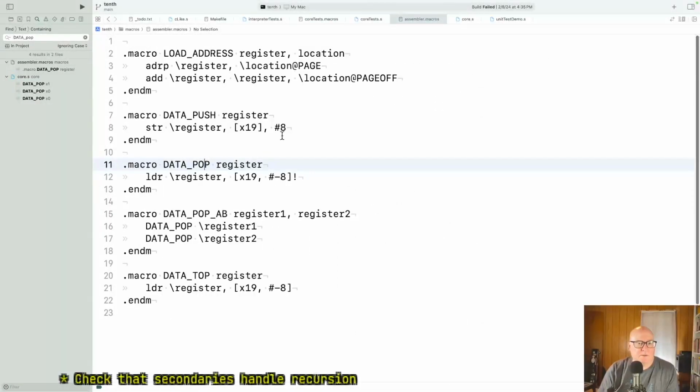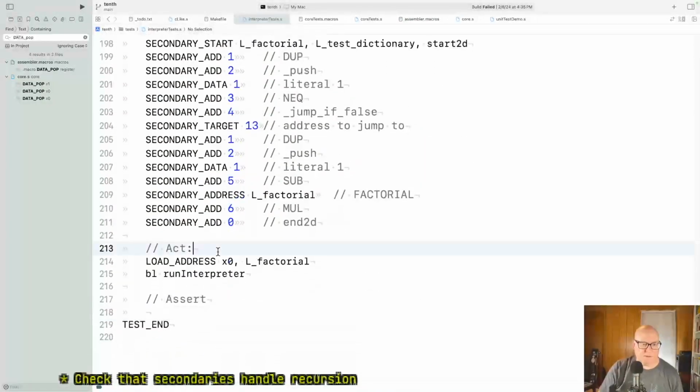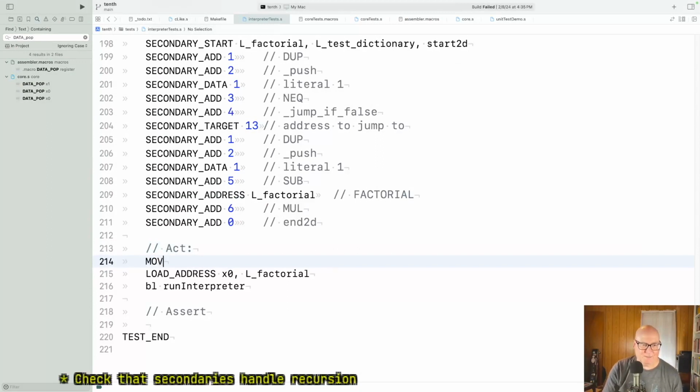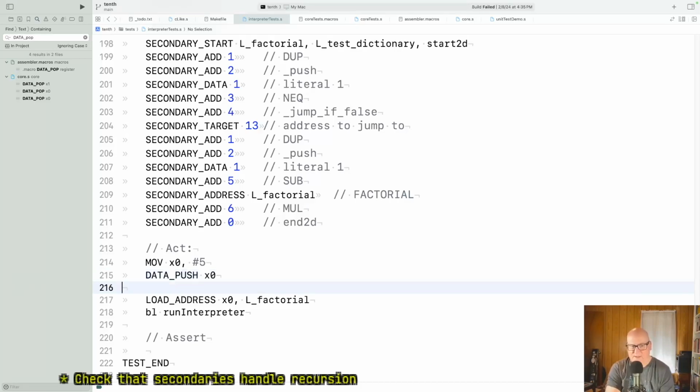Data push a register. Okay. So let's see. Let's go for 5. We'll move x0 is temp, gets 5, and then we'll call data push x0. Okay, so we got 5 on the stack.